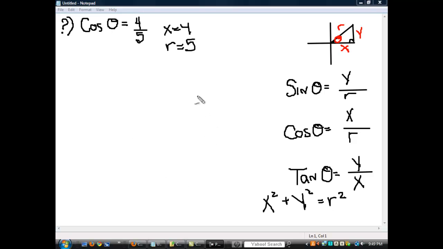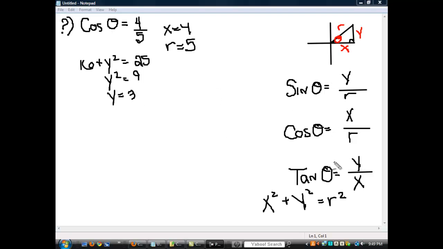So we just plug that right in. Okay, x equals 4, r equals 5, so x squared is 16 plus y squared, we don't know that yet, equals r squared, which is 25. We subtract 16 from both sides, we get y squared equals 9, or y equals 3. Now, if we take a square root, you could get a negative sign. We can just throw that away, because we're talking about distance, and negative distance doesn't really make much sense. So we're just going to use the positive square root, which is 3. So we know that y is 3, x is 4, and r is 5.